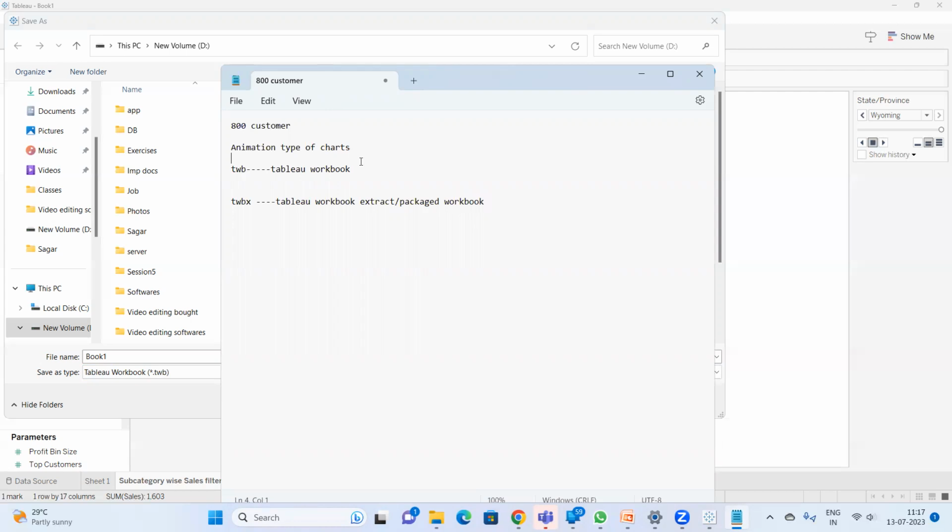TWB will have only the visualization in it. And TWBX, as it is a packaged workbook, will have data, visualization, images, custom color palettes, everything as a package.